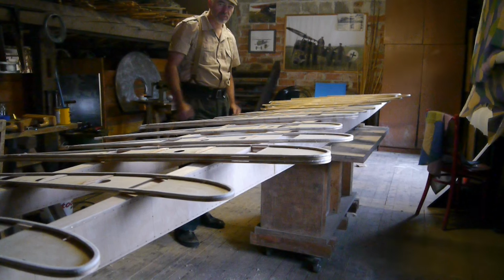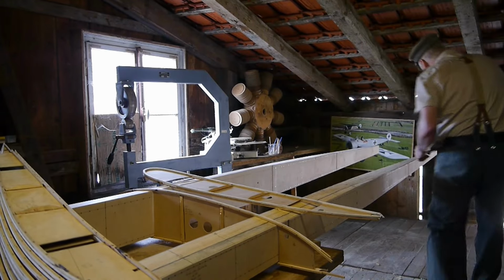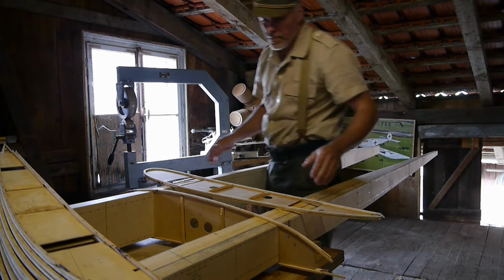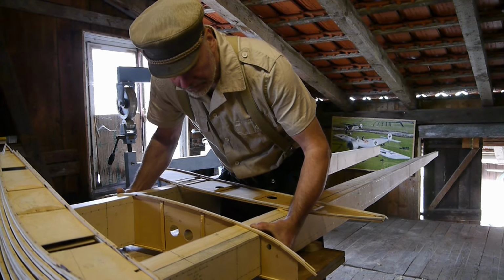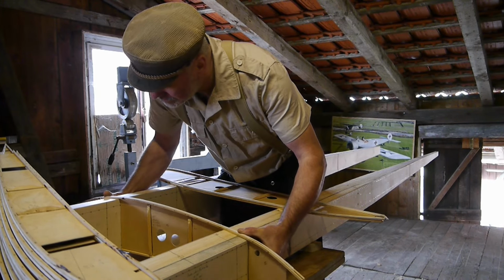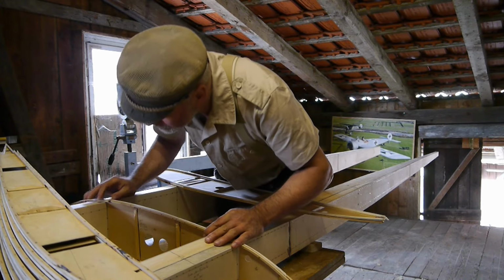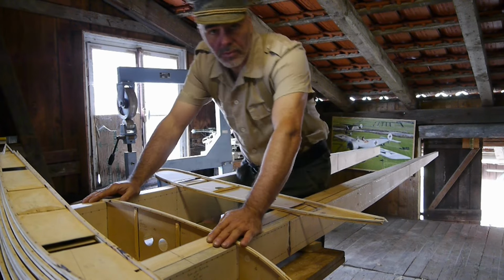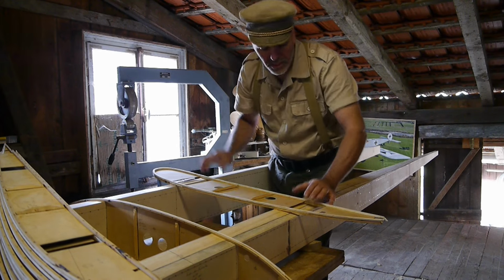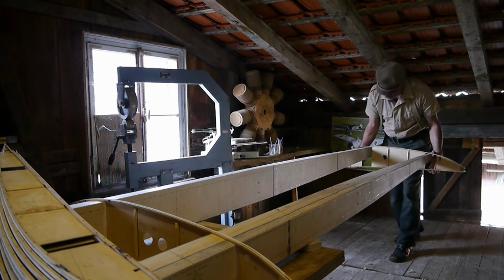Everything we need is here. Well then, horrido! The ribs are first roughly pushed into place. Later they are measured, adjusted and glued in place. But now it's time to get started.